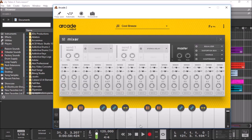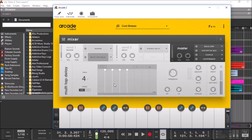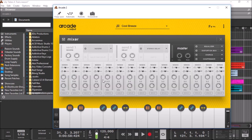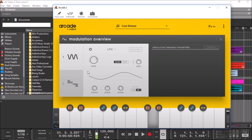You also have a mixer, so if we're selecting, you can see here, let me just play it. You can adjust the volume for each one, the pan, and the effect send. And you've got two sends here, so you can add another. You could add something else, a multi-tap delay or whatever. There you go. I might not want that, though. This is where you've... right, that's the macro thing. I'll show you that in a sec. And then you have full modulation control over everything as well.